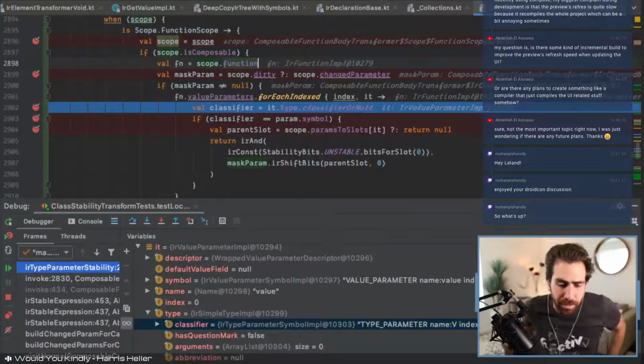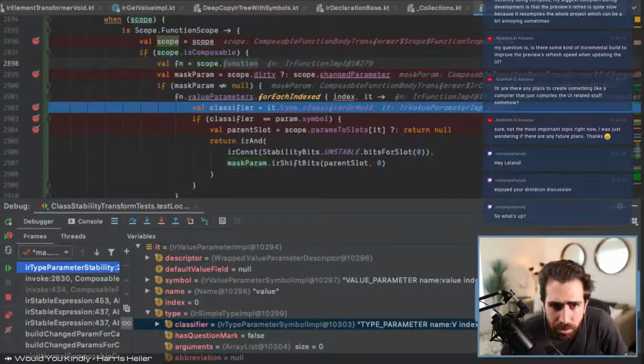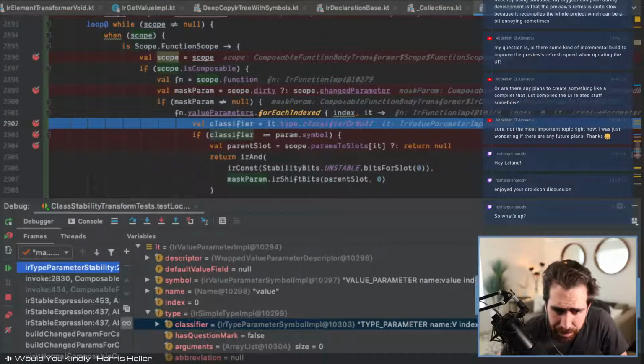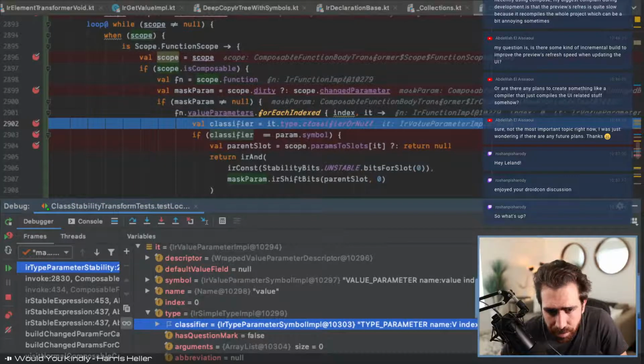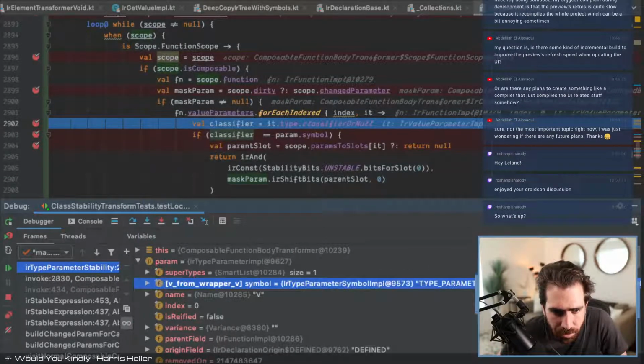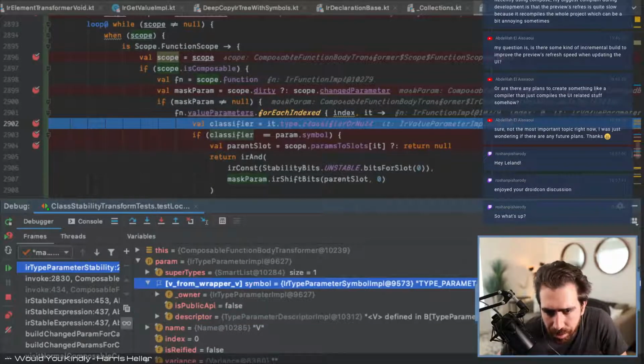Rashawn asks, so what's up? So right now we're trying to figure out how to get, basically we have two type parameter symbols that are pointing to basically the same thing. We've got type parameter named v. It's on the function b. It's like where it came from. But for some reason, they aren't the same type parameter. So this is also type parameter name v, and it's defined on b.